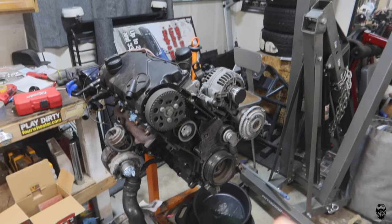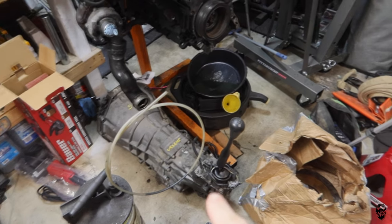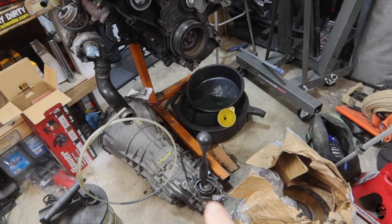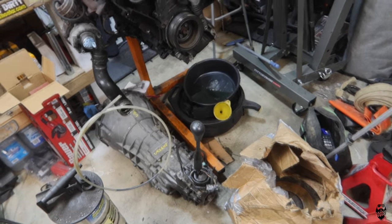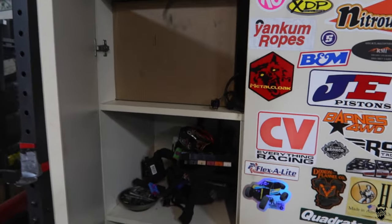Now before we get started on this video, I'm gonna go over a couple things that has been going on in the last week and get you up to date. First up, TDI diesel swapped RX-7 motors here. Got the trans, it's out of a 2002 Nissan Frontier two-wheel drive. And I have a full cabinet full of parts. I'm basically in parts collecting phase.